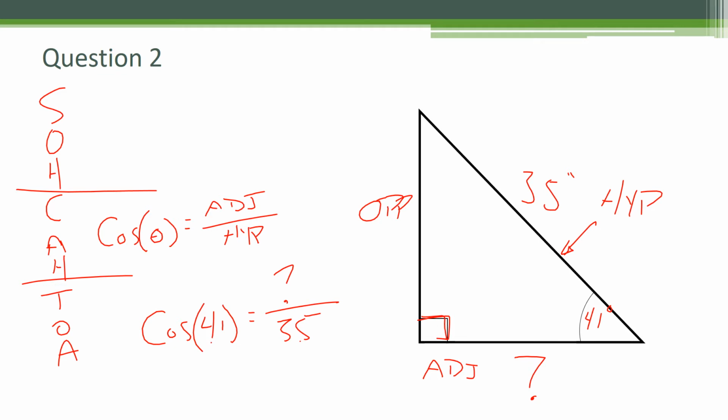Okay, so again, if you have the Casio FX260, you're going to enter it in your calculator a certain way. And how you do that would be 41 cos times 35. And I don't have to push equals or anything. It just pukes out the answer. And that's 26.41 inches. Great.